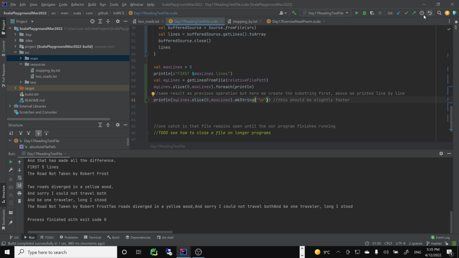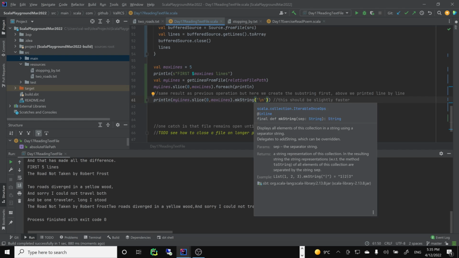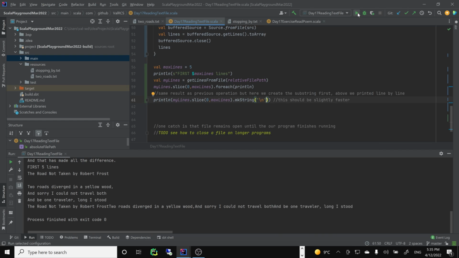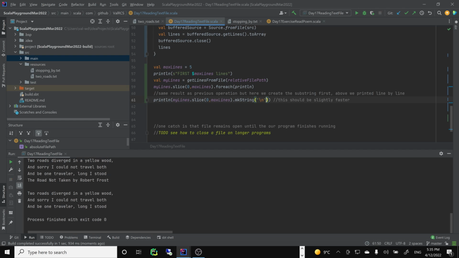Okay, no problem. Actually, the question is, do you have to use a single character or double? Yeah, we can use a string. Okay, that will work. Let's see. Yeah, this will be slightly faster, right? Okay. All right, so it works. Again, we did it twice.